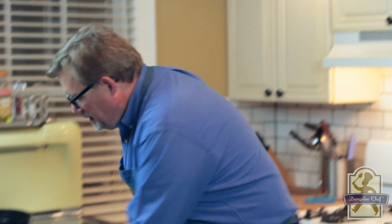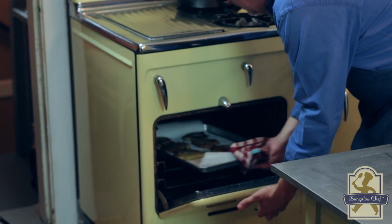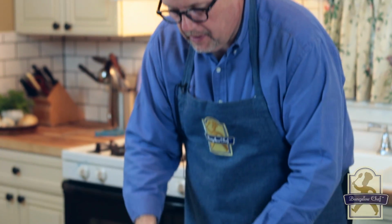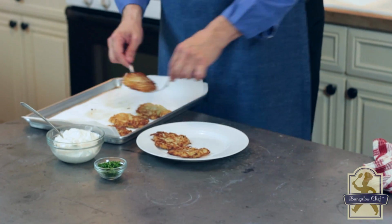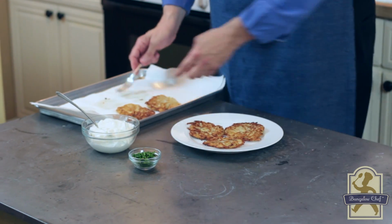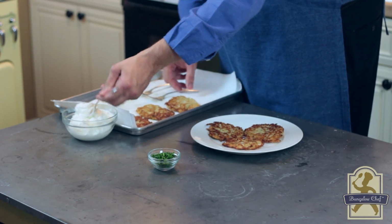Our potato pancakes have been warming in the oven just to get a little more crisp and all the way through, with all the batches going on. And what we're going to do is a little plate presentation here. So here we go. My favorite is the sour cream and fresh garden chives. Pretty simple. How can you go wrong with this, right?